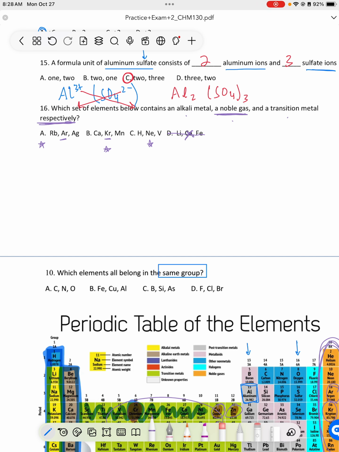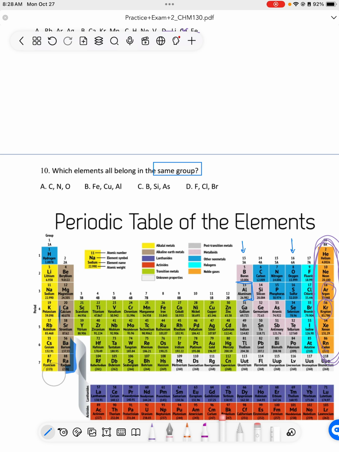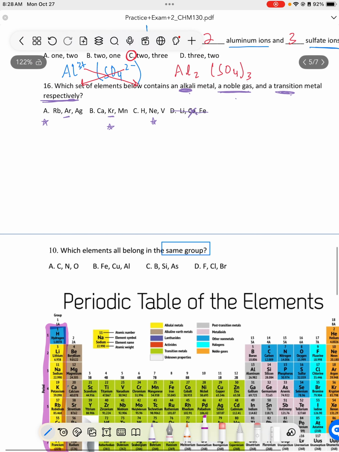Now you have to decide, do you feel confident knowing where the alkali metals are? Or do you feel more confident knowing where the transition metals are? Well, for me, I feel confident knowing where the alkali metals are. That's group 1. Group 1 has the alkali metals. Let's erase all this goop. All right, so group 1, and you would just look up at the periodic table. These are your alkali. These are your alkaline. So we want something that has an alkali, a group 1, as a first option.